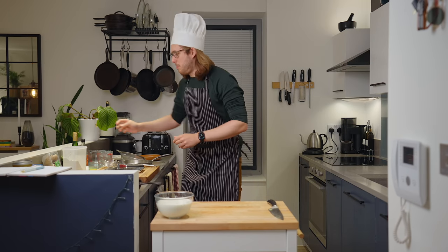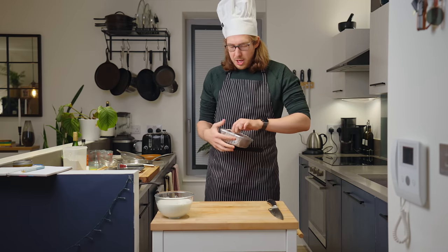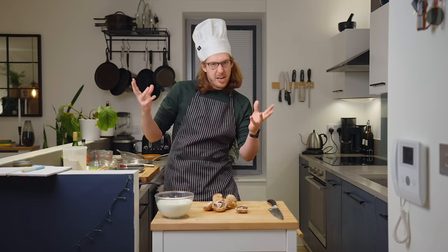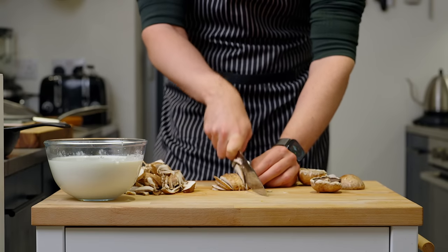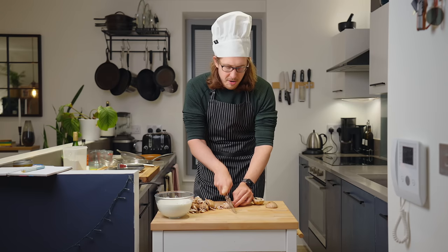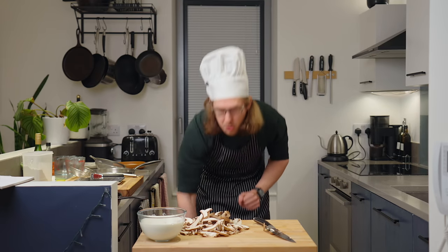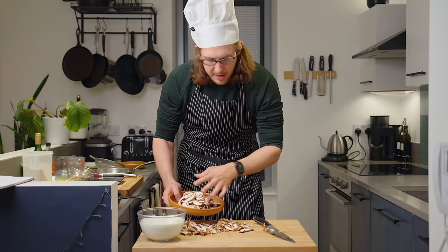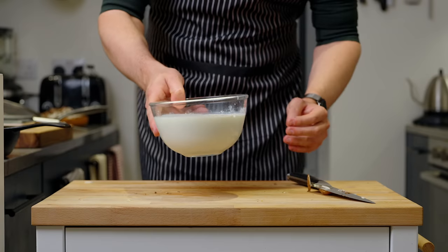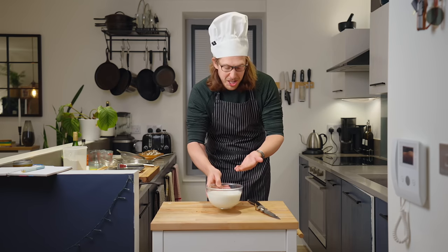Set that aside. Next up, we're going to be grabbing our baby portobello mushrooms. These are going to be used for the cream of mushroom soup, which is essentially the second dish in this three-in-one dish. Baby portobellos are a lot easier to get in the UK than cremini mushrooms, which is the original mushroom the recipe calls for, but I'm fairly certain they're very similar in taste profile. And once you've sliced your roughly 250 grams of baby portobello mushrooms, you're going to be adding them to another plate to sit and wait until it's their turn to shine. Our milk has supposedly become buttermilk — it looks a little bit chunkier.